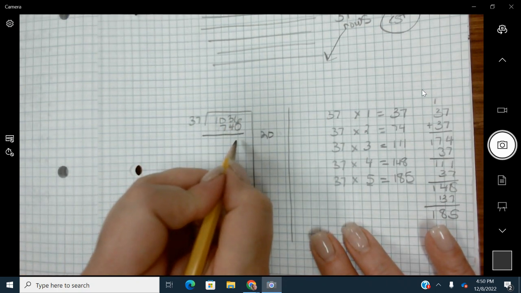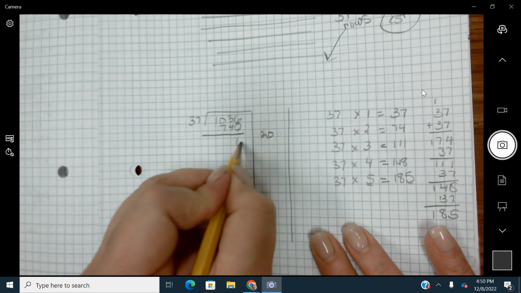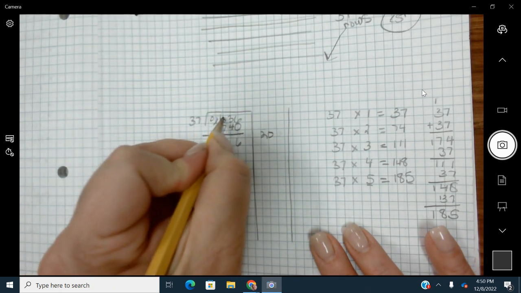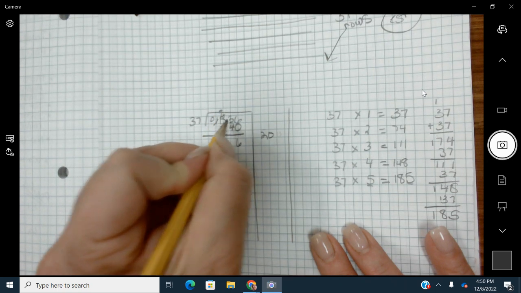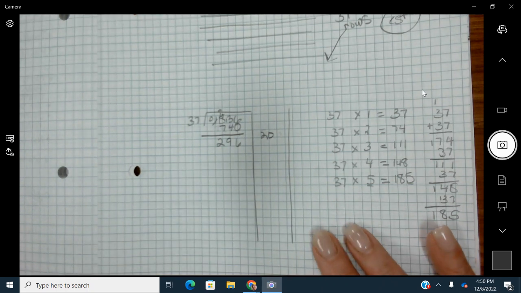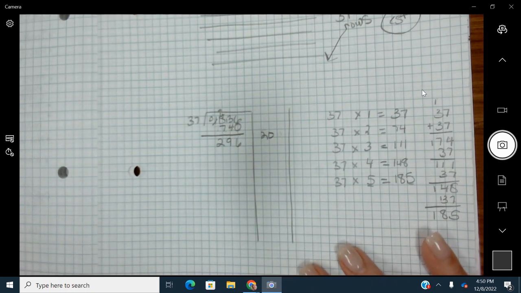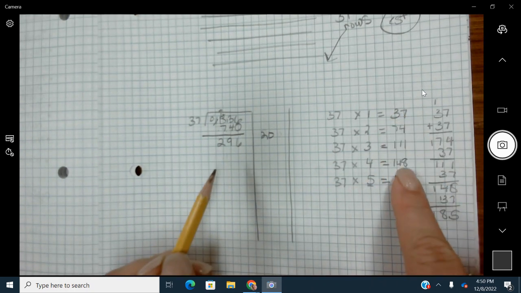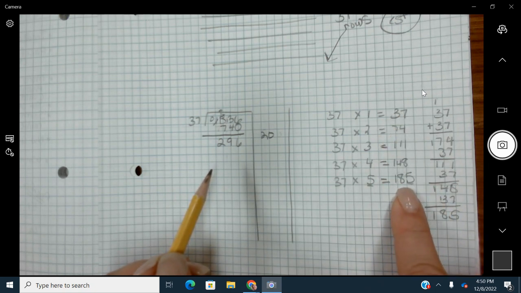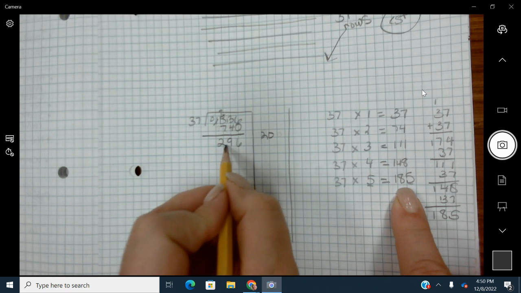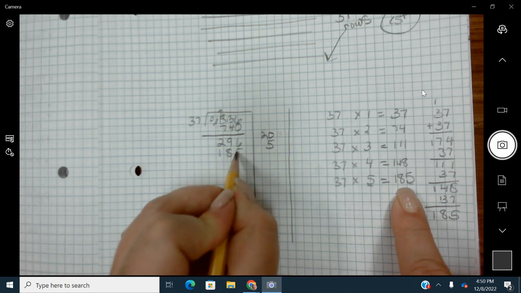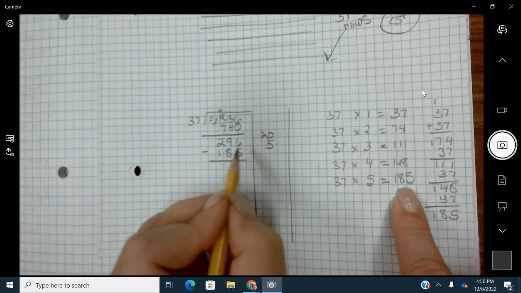This part you're probably pretty familiar with, right? All right, 6 minus 0 is 6. And I'm going to come over and borrow, make that a 9. And this is 13. 13 minus 4 is 9. 9 minus 7 is 2. So it came out to 296. All right, now I'm going to hit my list over here and see what I can do. Looks like I'm just going to have to do 37 times 5. 37 times 5 is 185. And then I can subtract again.